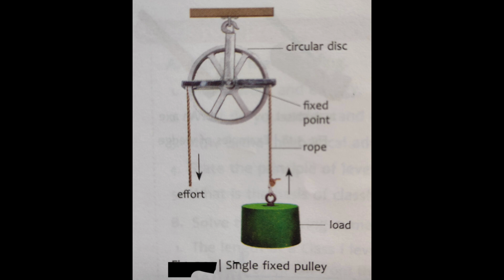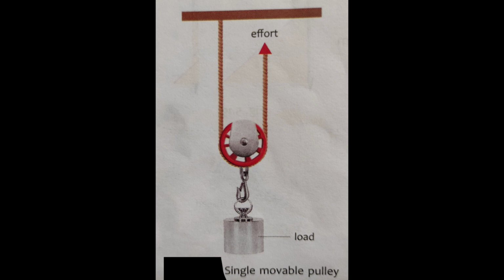So here is the picture of single fixed pulley. There are different parts, you can see these are all visible, so you must learn them and draw them, because sometimes in the exam the drawing of the single fixed pulley comes with different labelings. This is the single movable pulley. You can see it is used mainly in the factories where the heavy objects are being lifted. So in a single movable pulley, the axis of the rotation is not fixed.